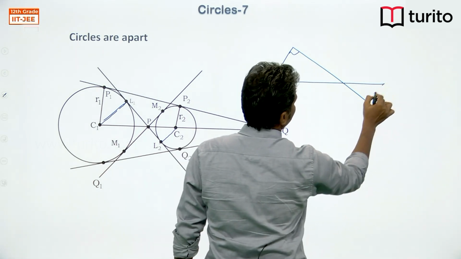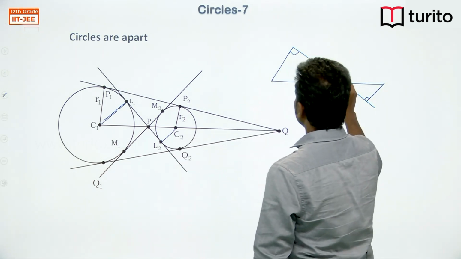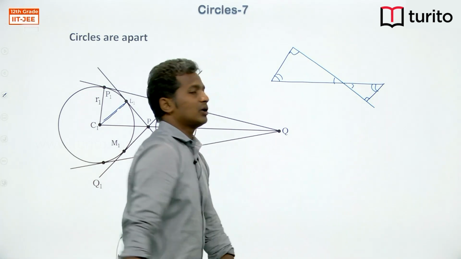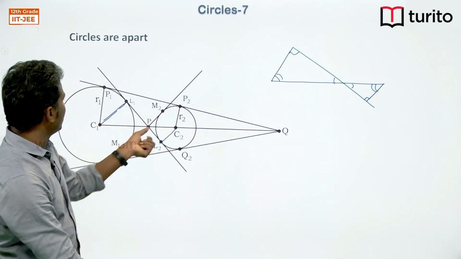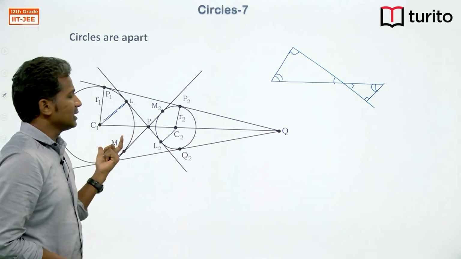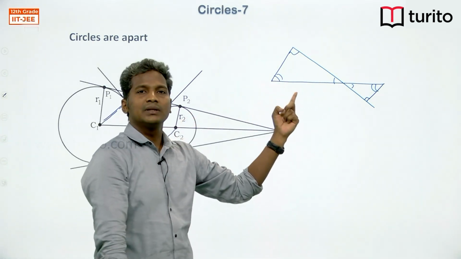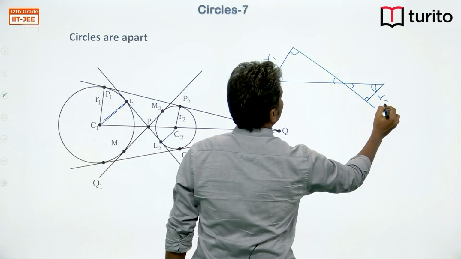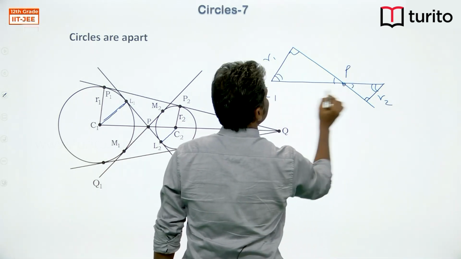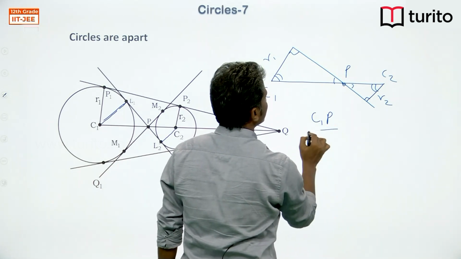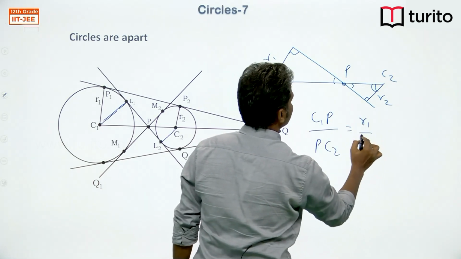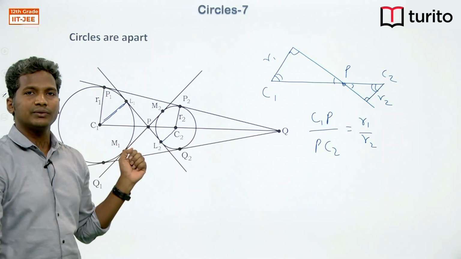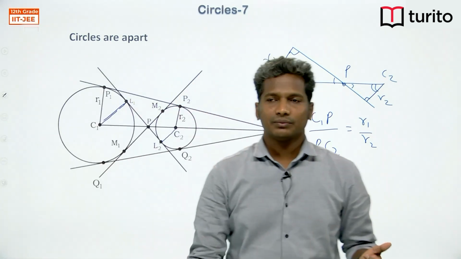This is 90 and this is 90. These two angles are same. So hence these two angles must be same. If all three angles are same, and you know by definition that because radii are different, so triangles are definitely different, but angles are same. So that means these are similar triangles. So this is radius 1, this is radius 2. So the ratio in which P divides C1 and C2 is going to be R1:R2. Okay. So P divides the line joining centers C1 and C2 in the ratio R1:R2.